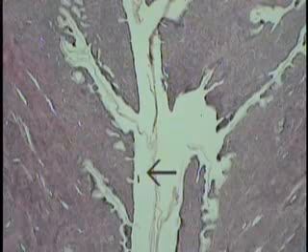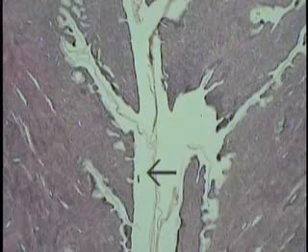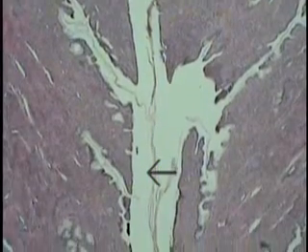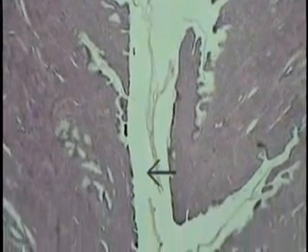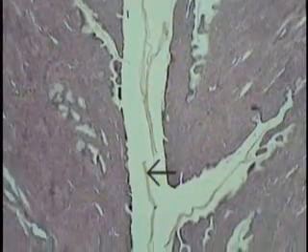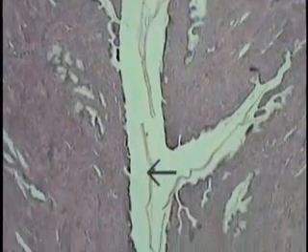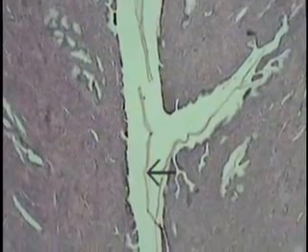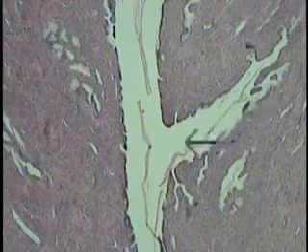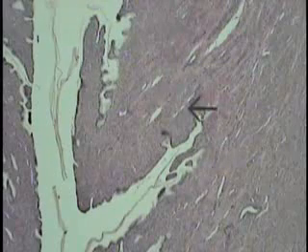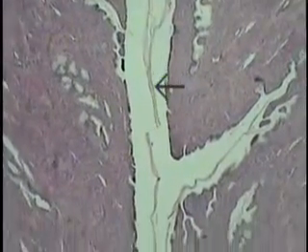So this is a low-power view seen with the scanning objective under the microscope. The arrow now resides within the cervical canal, containing that filamentous mucin type of material, and we're coursing now towards the proximal vaginal area. This region, as shown here, is another opening which would be continuous with the large gland, as shown here. This is all cervical wall, primarily a dense type of connective tissue.